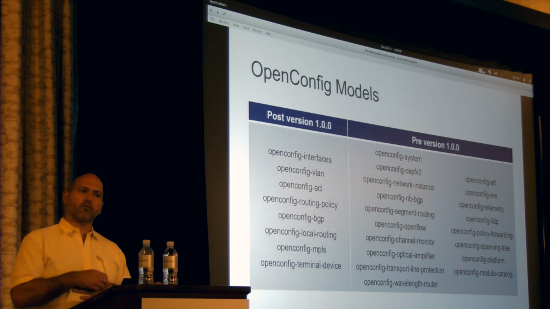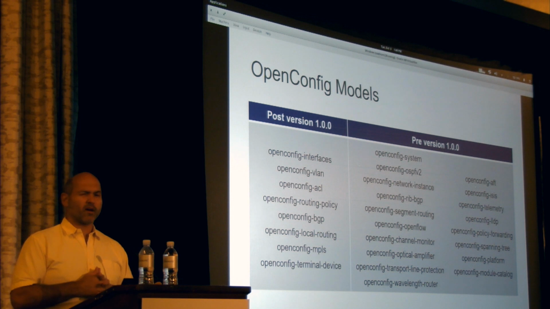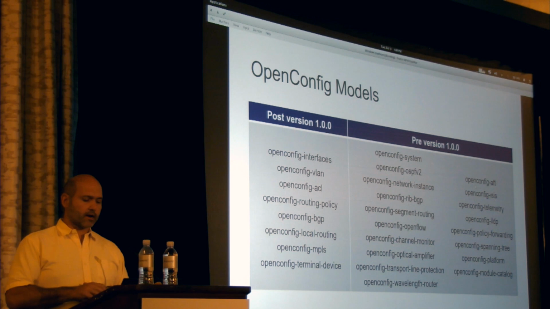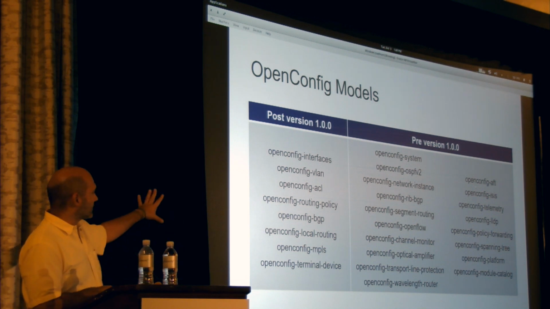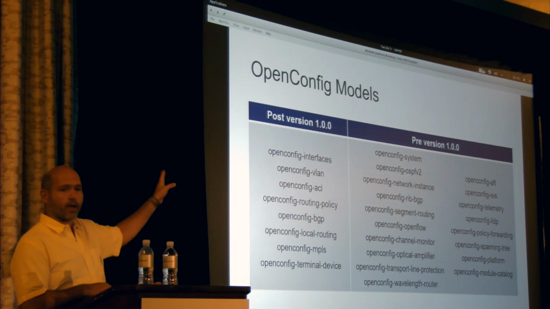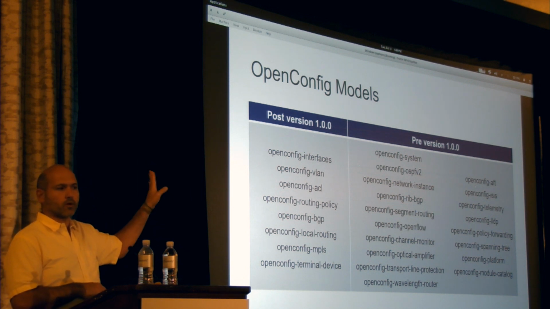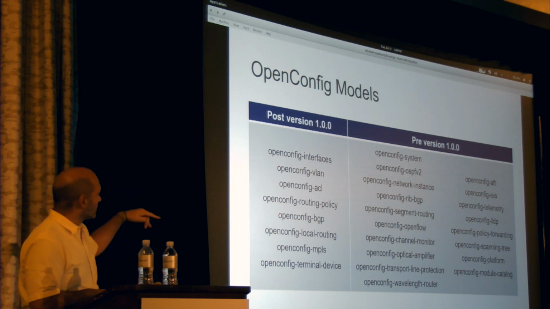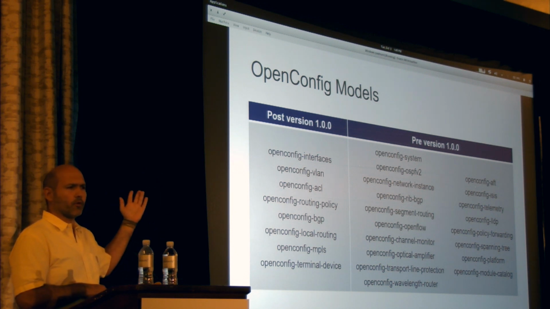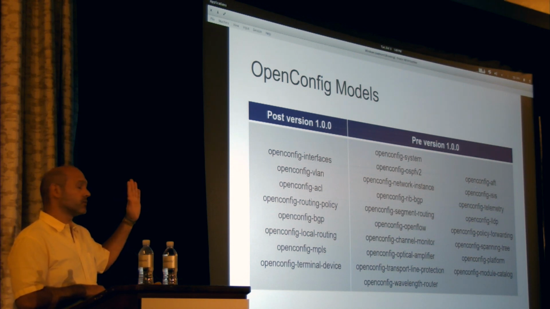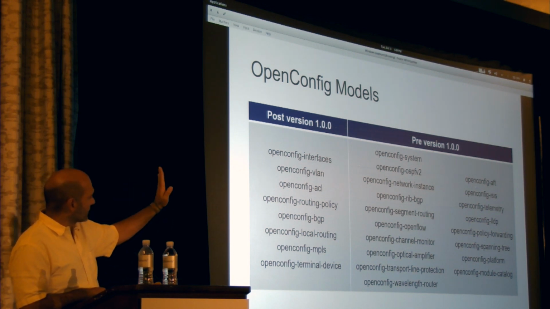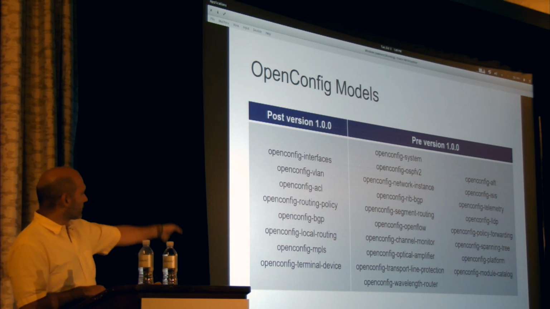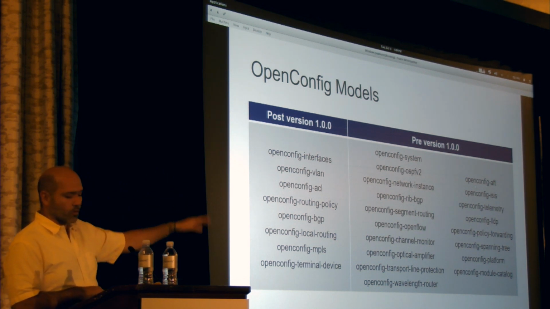I put a list of all the models that they have defined so far. I think I'm only missing here the Wi-Fi models that I think got pushed last week, but other than that, it should be the entire list of the models. The models that you see on the left-hand side are models that already have made it past that initial milestone of version 1.0.0. Many of them are actually past version 1.0.0. I think BGP in particular is probably like 3.0 or something like that. So I made a very clear demarcation of models that have crossed 1.0.0 and the ones that have not.